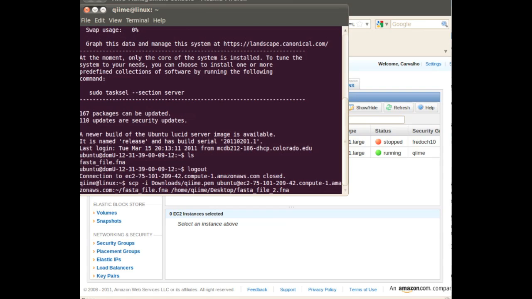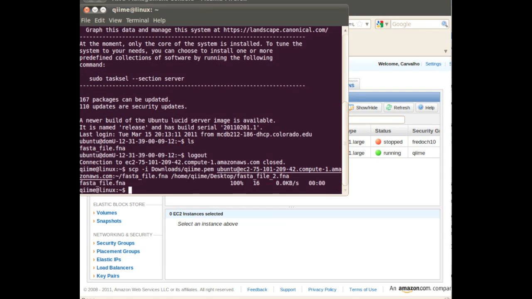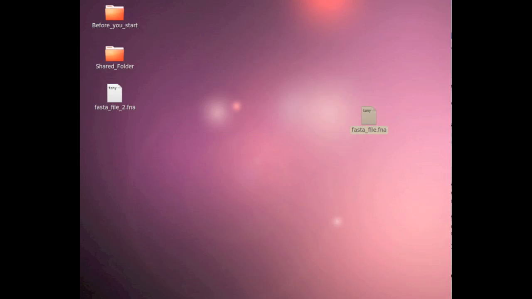To do this, use scp again using the key file and the path to your instance, followed by : and a path to the file that we have uploaded, which is in this case fasta_file.fna. Finally, you specify your local path of where you want to save the file to. In this case, it'll save a file called fasta_file_2.fna on your desktop, which we will show here.